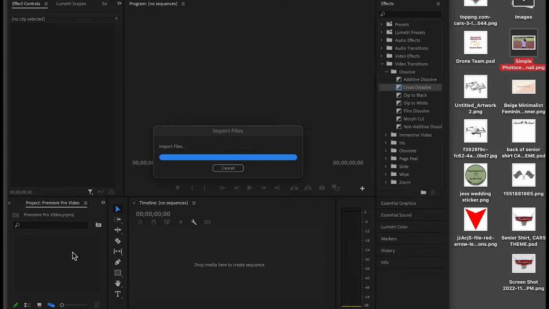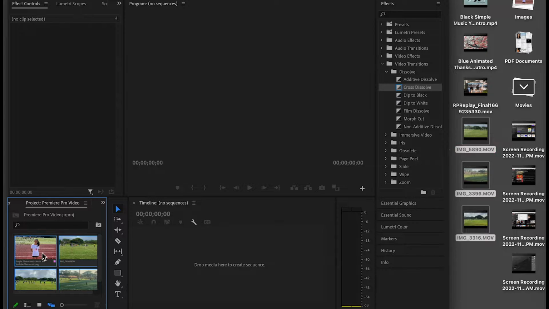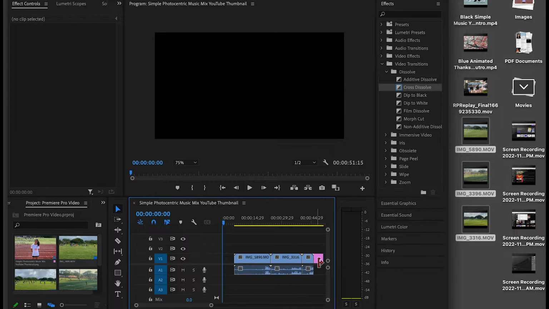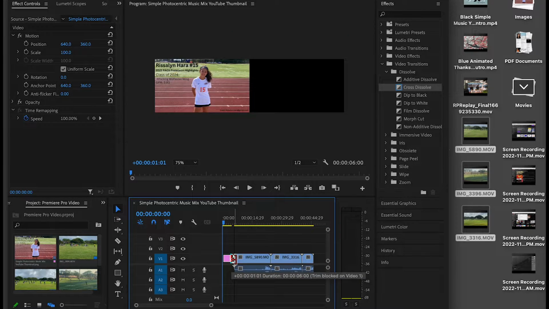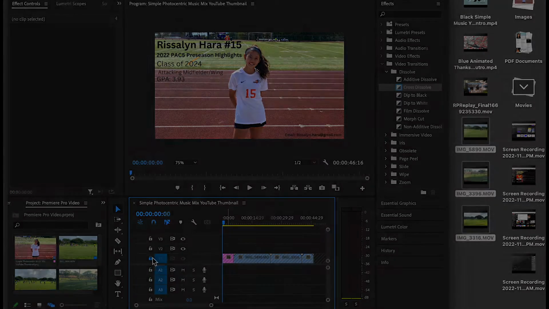Okay, so here I'm just putting my thumbnail photo, and 3 example clips, into Premiere Pro, and then I'm using the track select tool, which is also another tool that I really find useful. It moves everything forward or backward depending on what you want to do. And then I just put the thumbnail in the front and got rid of the audio.